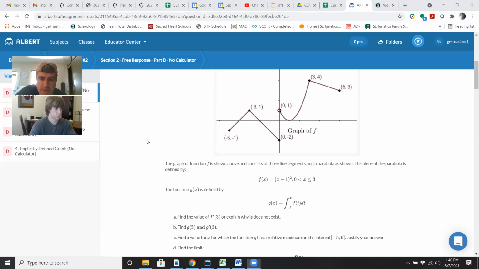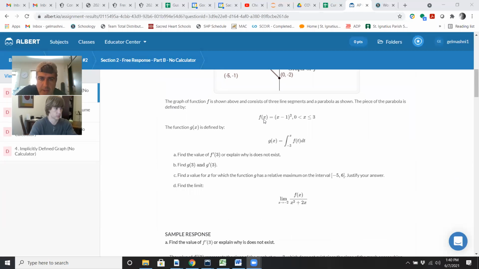And finally, this is L'Hopital's rule, because if I were to plug in -2, I'd have f of -2 over 4 minus 4. And f of negative 2, according to the graph, is 0, right? So that's a problem. So I'll have to do the derivative. So it'll be f prime of x over 2x plus 2. So it's f prime negative 2 over 4.